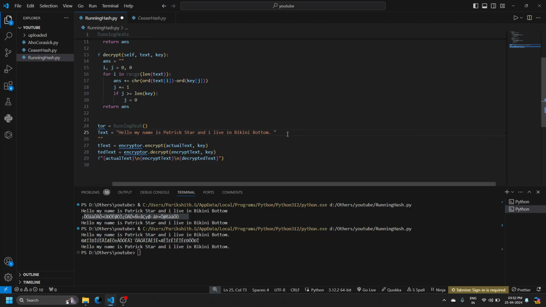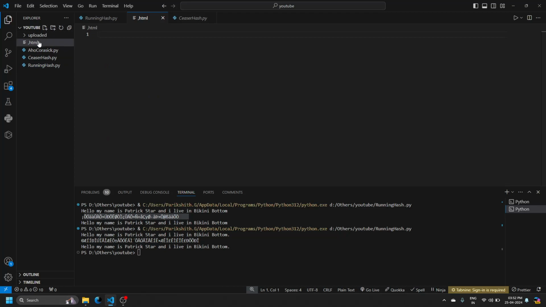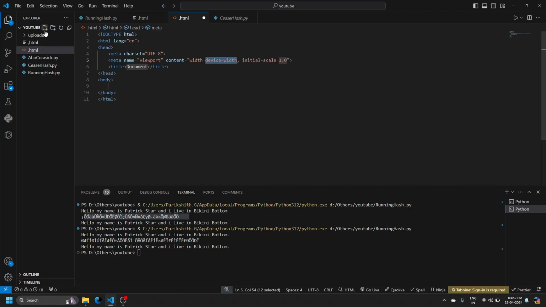And now let's actually have some text itself. Lorem would be easy. Okay, let's just make a .html file, and over here let's have a div.